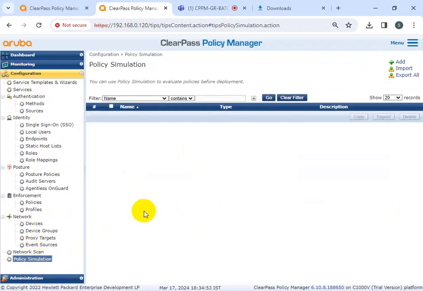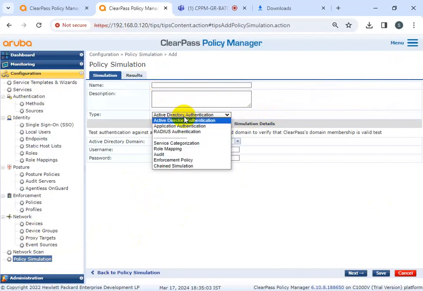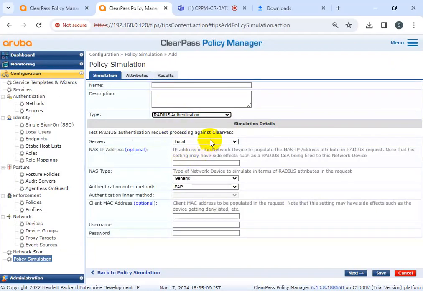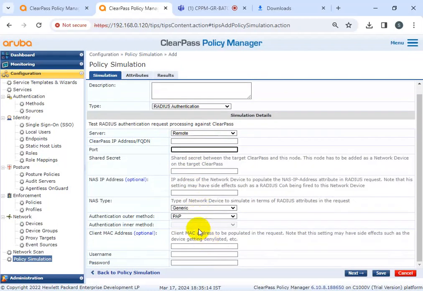This is policy simulation, simulation evaluation of the policy before deployment. And this is for simulation, any type of authentication, for example RADIUS. This is for simulation servers, remote, when that time is used for this policy.